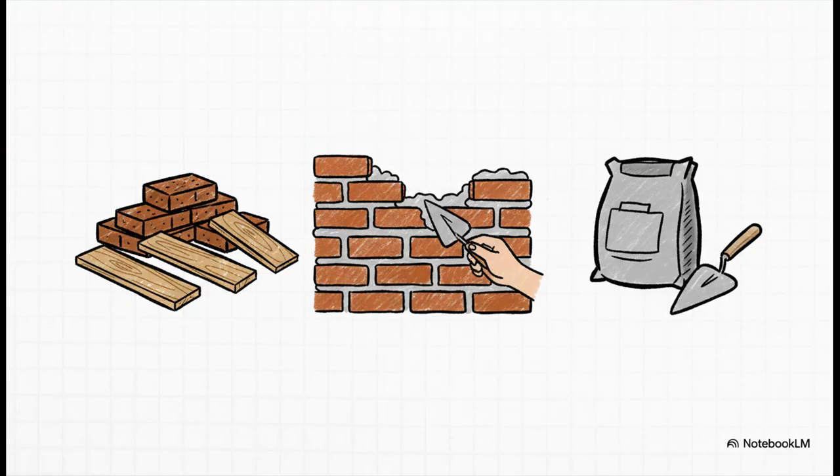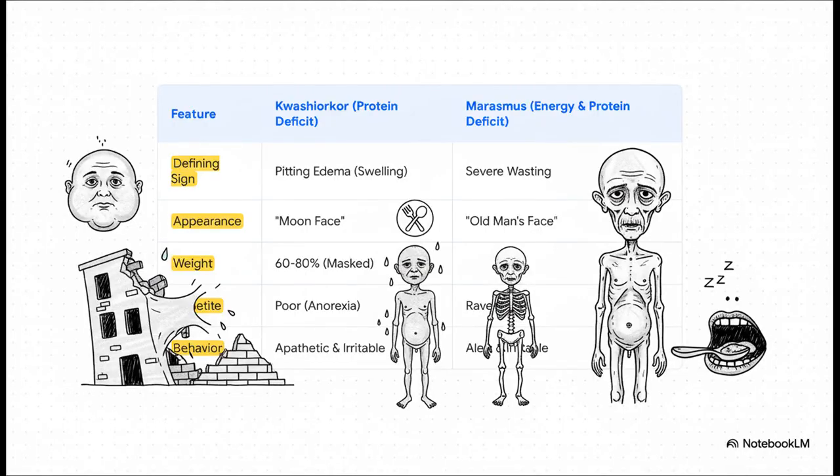To really get this, let's use a super simple but really effective analogy. Think about building a house. The energy a child gets from food, like carbs, that's all the raw materials, the bricks, the lumber, the pipes. But protein is the cement. It's the stuff that binds everything together and makes the whole structure strong and stable. Got it? Okay, keep that idea in your head, because here is how that analogy plays out for real.